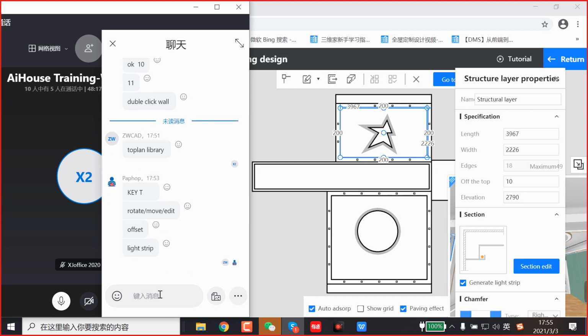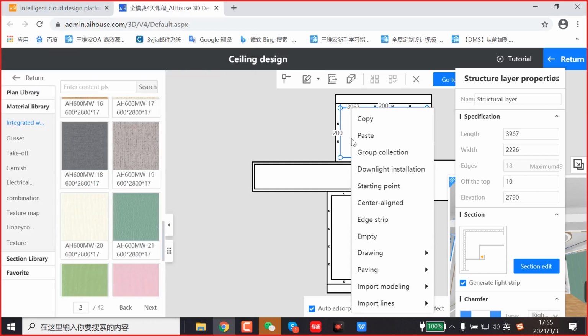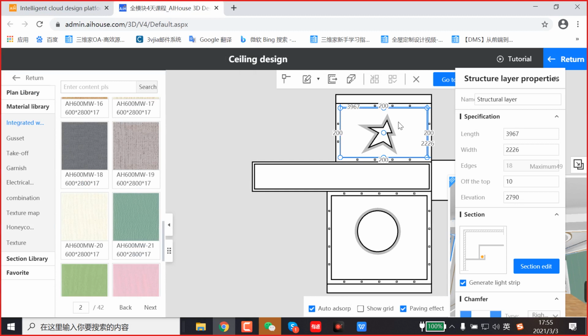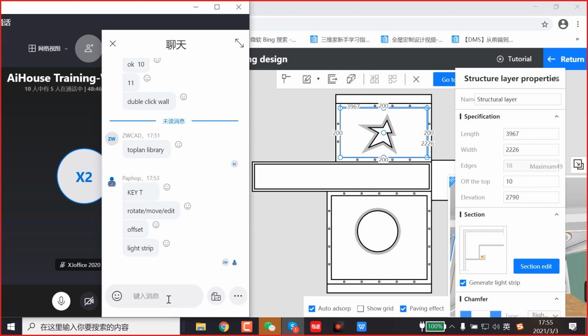Yeah, light strip. Good. After offset, I put light strip, remember? And then after light strip, I click it, choose downlights installation. I install downlights of it. So these are the steps of the simple chamfer ceiling. It's very easy, right?